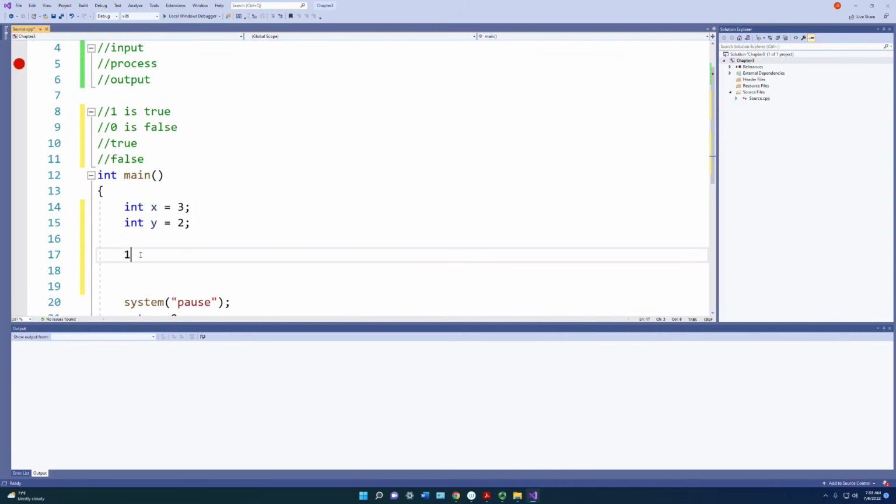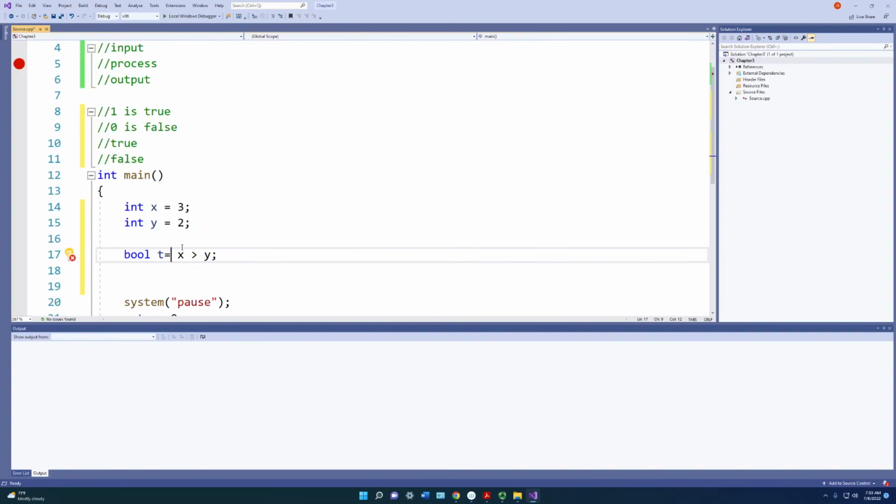So what I could do is something like this: cout x greater than y, and what that would output is, well, it looks like it doesn't want to work for me, but what I can do is assign a Boolean value to this, and say bool t equals x greater than y.